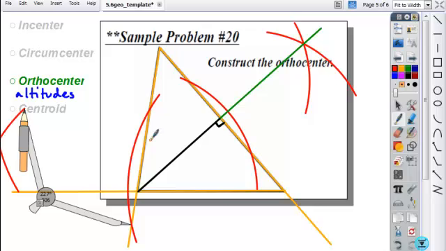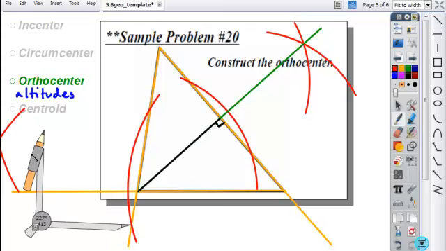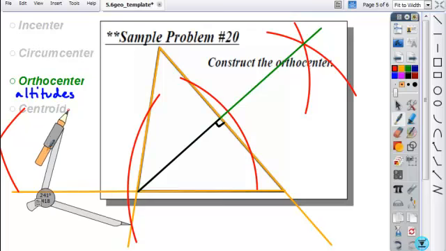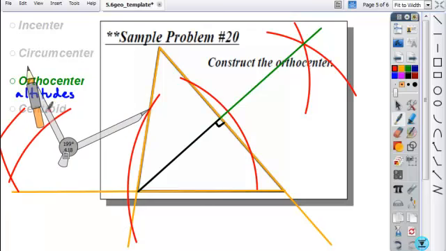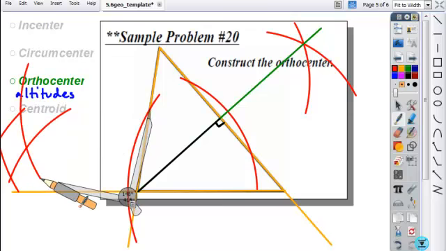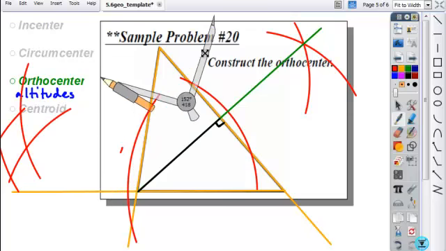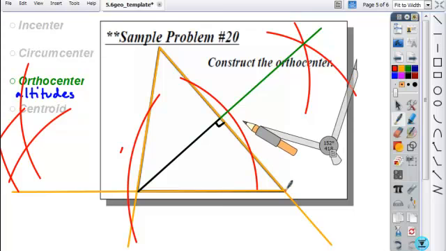But remember, when you're constructing these, when you draw your arc from each of these intersections, you can adjust it. It doesn't have to stay the same measure as the original. If it can, that's just a useful way to save time, but it doesn't have to. So if we take this opposite vertex, connect back through this intersection, we have our next altitude.